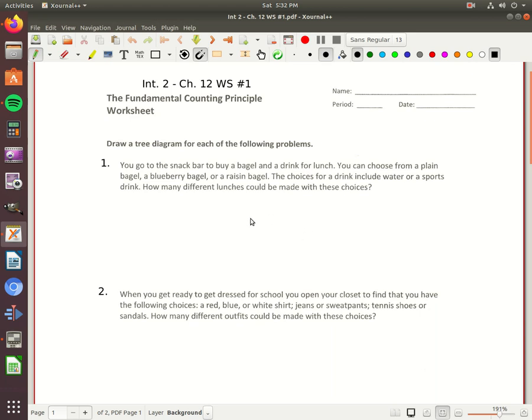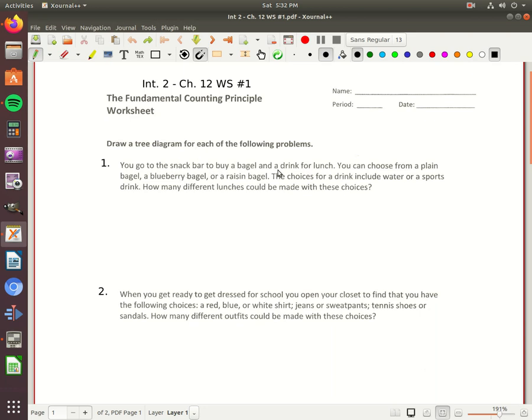But if you decide to take AP stats or take stats in college, I think you'll see how tricky statistics and probability can really get. But today we're going to focus on the fundamental counting principle, which we'll get to in a minute. But I just want to start with an easy tree diagram problem. We've dealt with these throughout the year, and here's just another example.